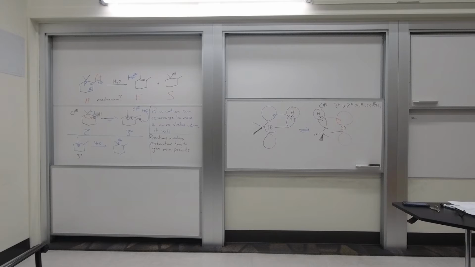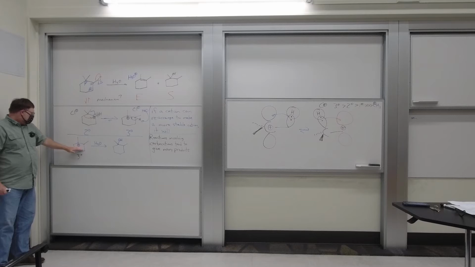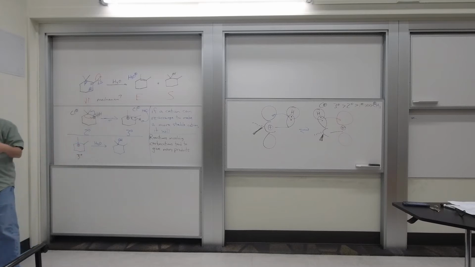Okay, but that doesn't happen, and the reason it doesn't happen is sort of technical, but a carbocation is a really strong Lewis acid. It's very electron poor. Hydroxide is a strong base. Again, you're not going to have reactions where the only way to have a strong acid and base in the same reaction is if you pour them together.